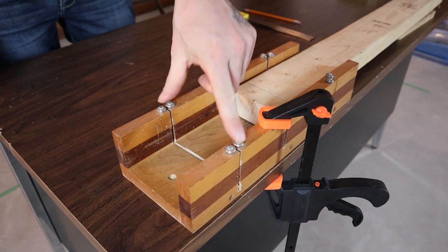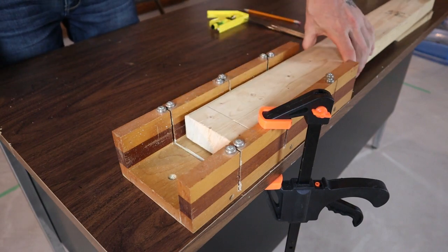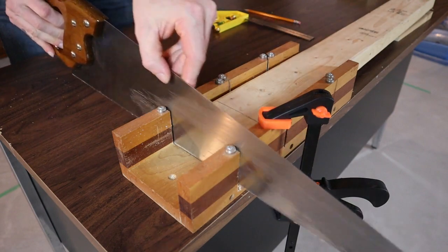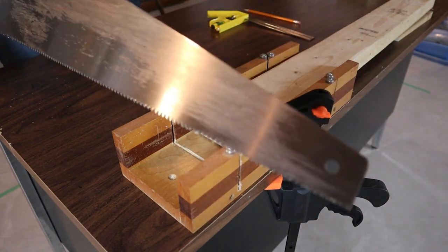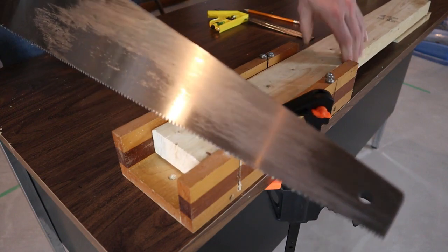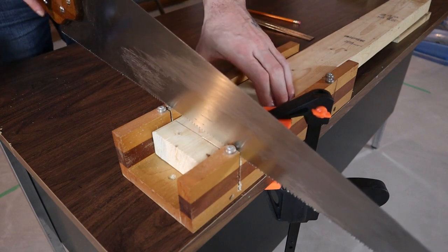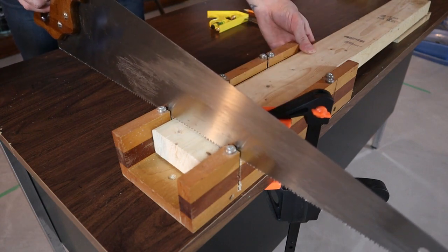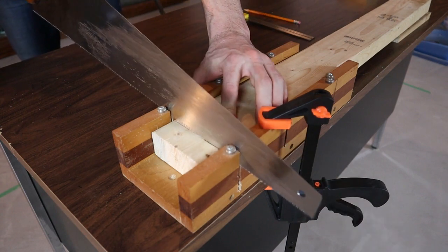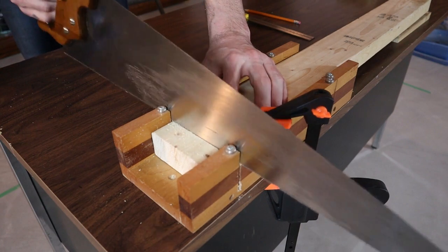And when in doubt, if you happen to have a miter box, that is really a 100% guarantee that your saw is going to be straight — it allows your saw to be perfect every time. I've actually got a video in the YouTube card above which will explain all the uses of a miter box, what it's good for and what it's not good for, but at the end of the day I use them all the time. I do a lot of woodworking at home with hand tools and a miter box — it's something I'm using every single day.